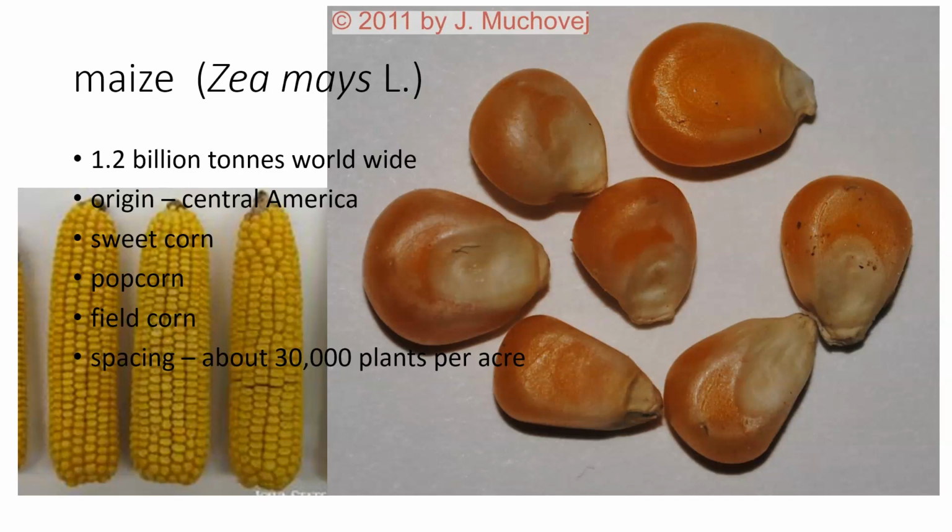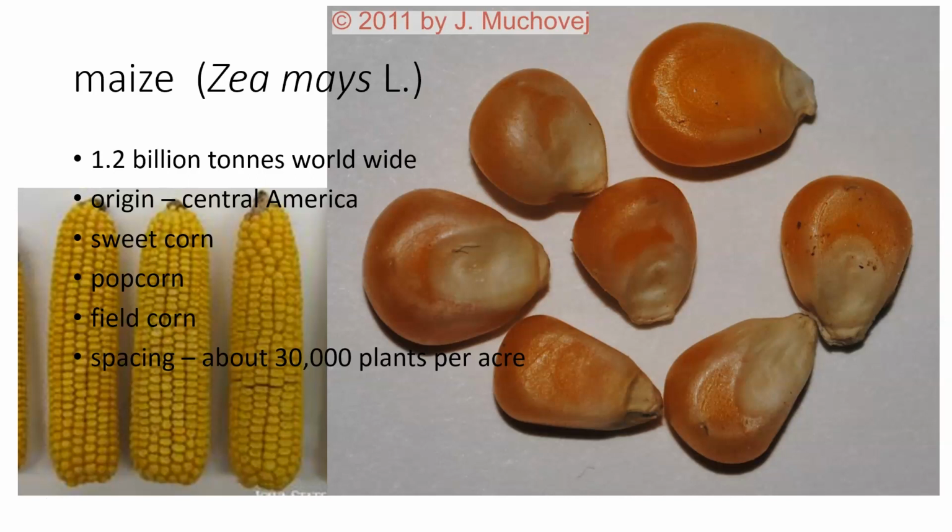There are several different kinds of maize. We've got the regular type that we consume. We've got sweet corn, which is normally consumed fresh rather than dried. We've got popcorn, which is normally popped in order to eat it. Then we've got field corn. Field corn is normally taken dry. It's fed to animals. It's fed to people. We grind it up. We make cornmeal out of it.